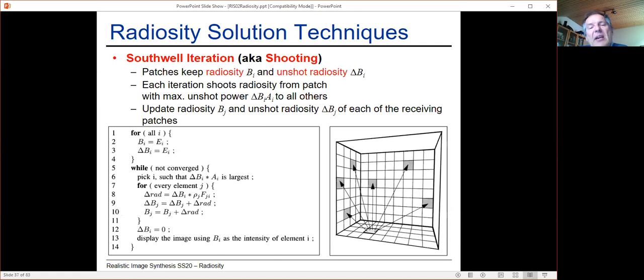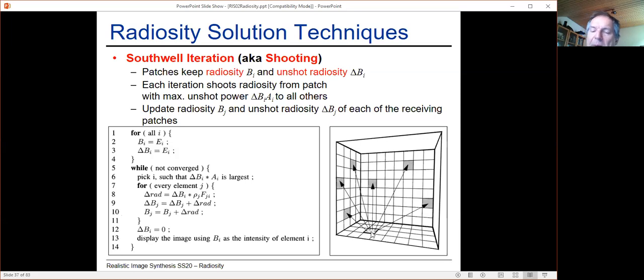Another approach, and this is why the previous approach, this Gauss-Seidel, we called gathering iteration. Now we can reverse this process, and we will call this iteration shooting. In numerical methods, this method would have the name Southwell iteration, but that's not the primary choice for solving linear sets of equations, and you will understand maybe a little bit later why. Nevertheless, for the radiosity problem, because the matrix is so well conditioned and diagonally dominant and the problem is relatively easy to solve, this method that in general would not be so universal works quite well in this particular problem. So we are talking about shooting.